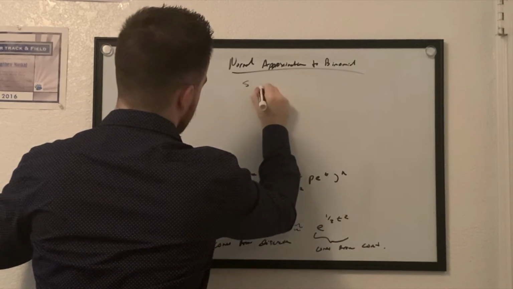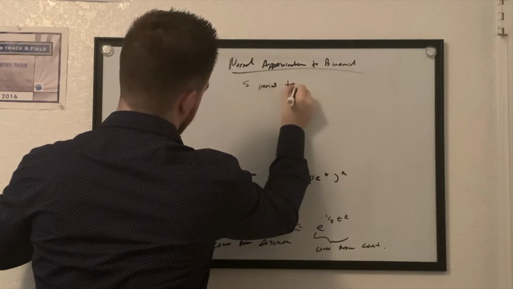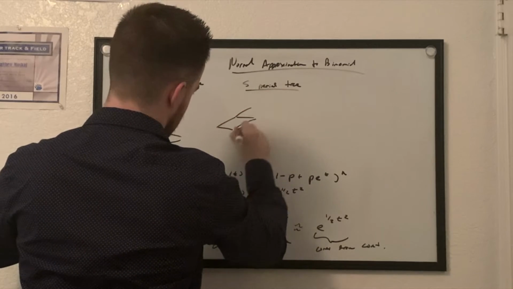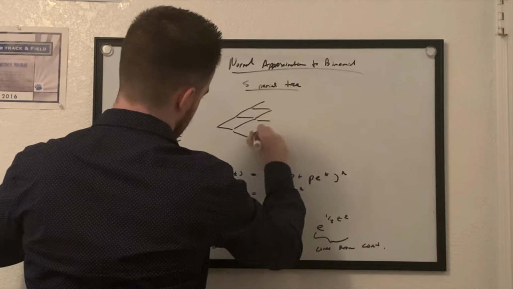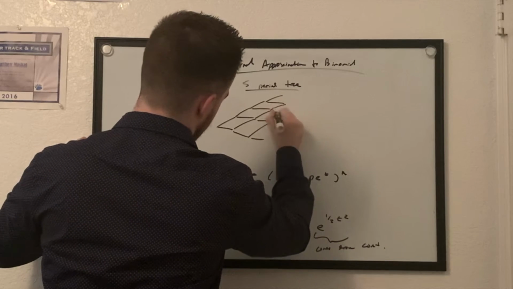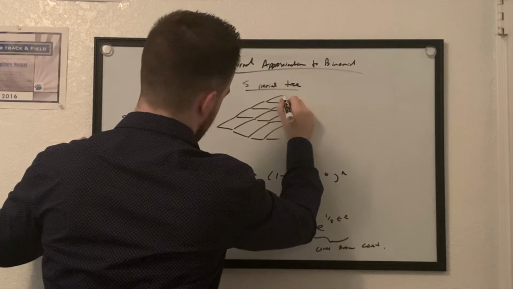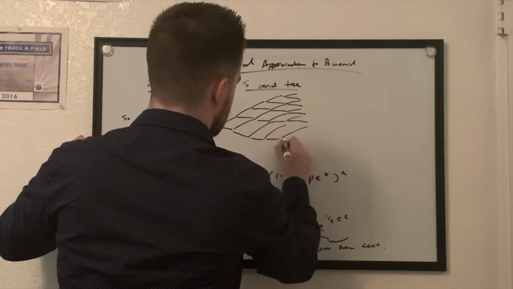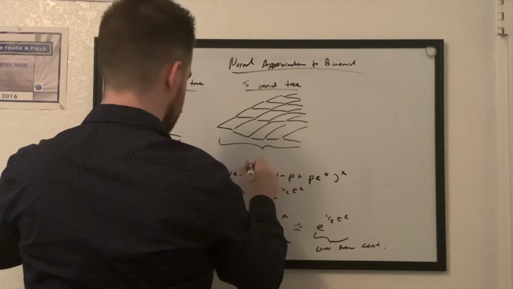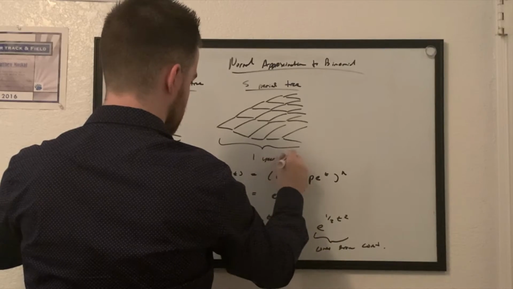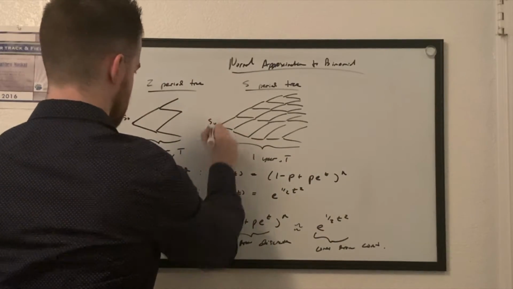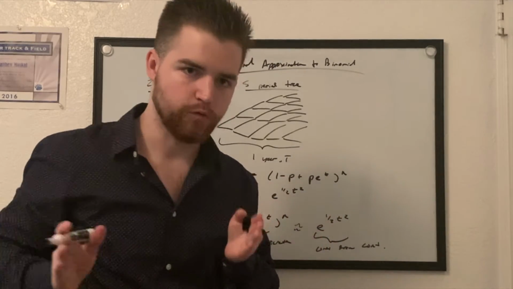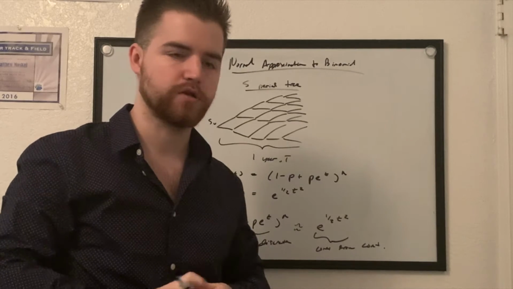That's ugly. By doing a 5-period tree, which would be, that's 2 periods, 3 periods, 4 periods, and then 5 periods. Keep in mind, this is still 1 year. And then this is still the same time frame, but now we have made more periods at which we will check what the stock price is and how it's shifted.